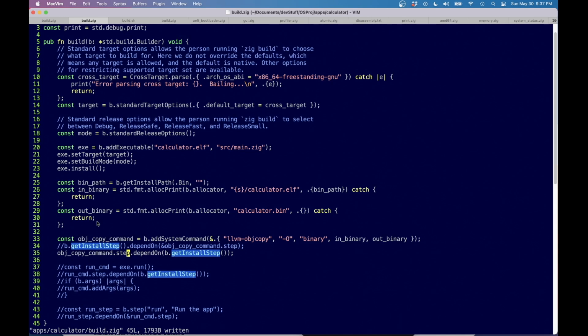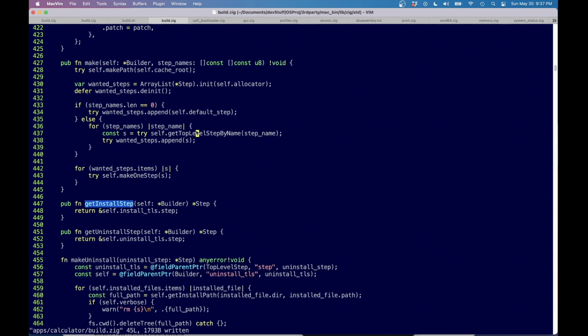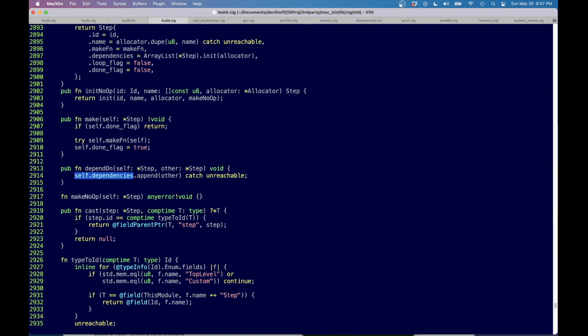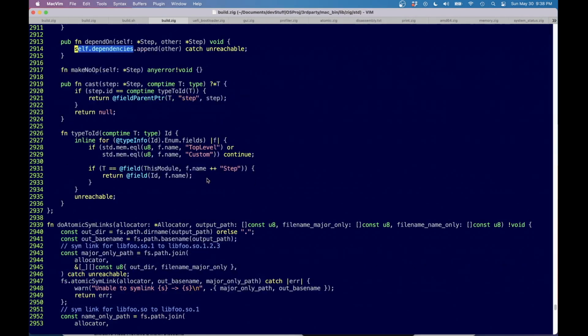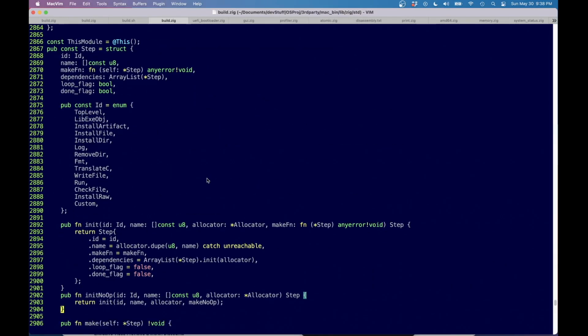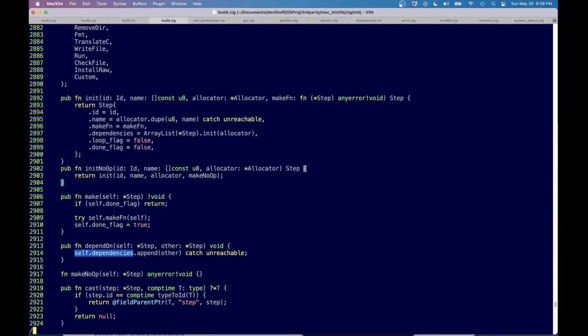I probably need to ask more about this on the Discord, because I don't fully understand why this works, or why it's opposite. It's counterintuitive. If we look at self.dependencies, something like that, or we can go to step.dependencies.